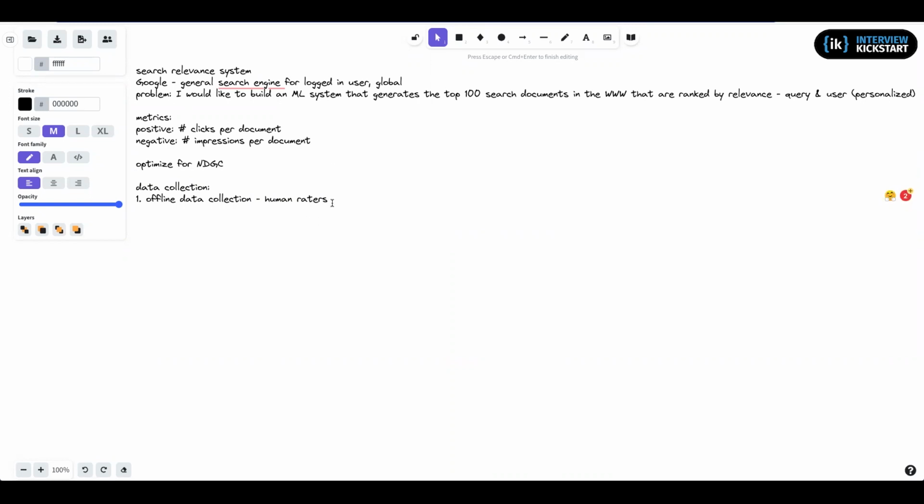Okay, so where was I? I could use some human raters that would let me know the effectiveness of a search. I could, but there's a trade-off of the cost. It takes a long time and it costs a lot to gather that information. So a better way for me would probably be to do it online, based on users' engagement.